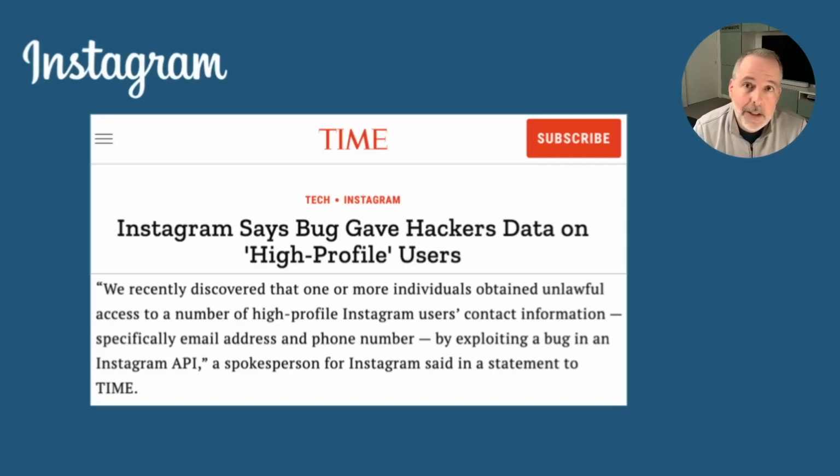But it turns out there's an API where you can submit your guess. 6-digit code, that's a million combinations, right? So all you've got to do is start at 1 and keep incrementing, and eventually you'll hit the right reset code. But there were some protections in place that Instagram had implemented. Number one, there was a 10-minute timeout. So after 10 minutes, you couldn't submit any more guesses, but that's frankly plenty of time to send a million API calls. And there was also a 200 guess limit.